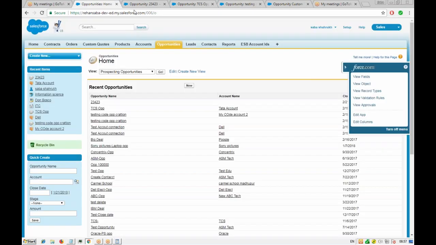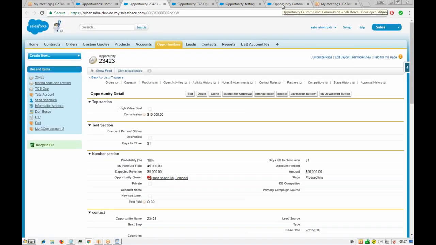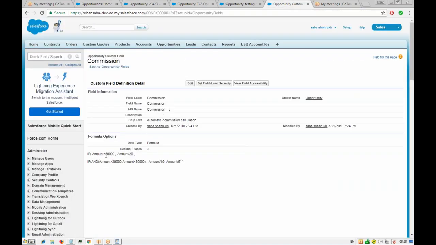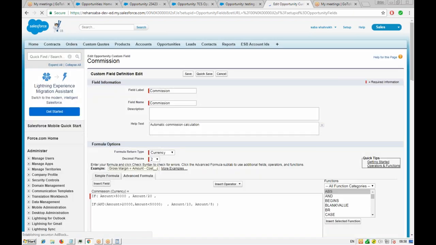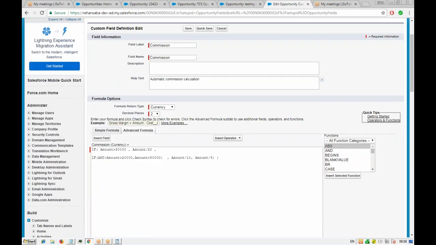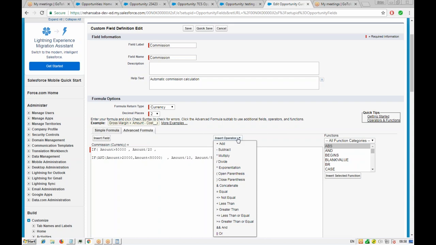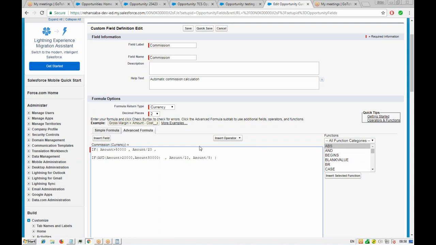Okay. So where we should add less than equal to, before or after the sign less than? Here only we have to add. We can edit that and we can check it out. Less than equal to, I don't think that is available, but we should have some way to achieve that. Let's say insert operator, we have less than or equal there. Yeah, we have it. So here we can remove it and we can insert our operator as less than or equals.